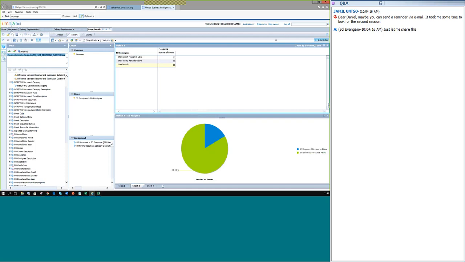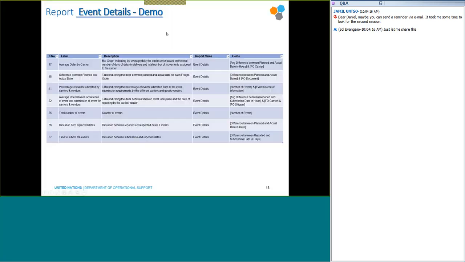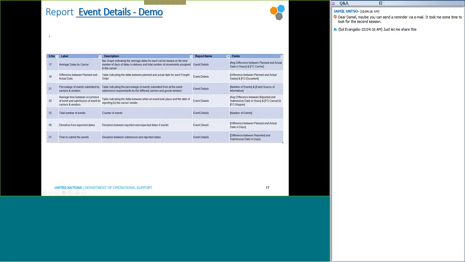So that's in terms of events, because I don't want to spend more time on the demos. I want you to start using the analysis rather than going through all types of scenarios. That's why we have a PowerPoint here and event details. If you could select your own mission and do these three first bullet points and then go through the KPIs only for event details, that would be great.